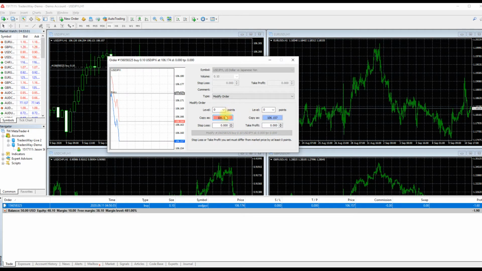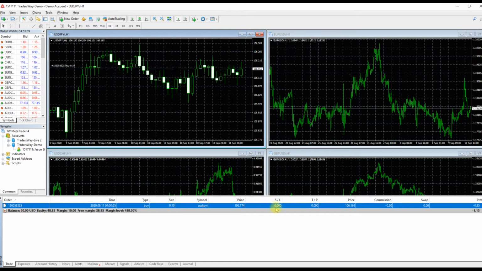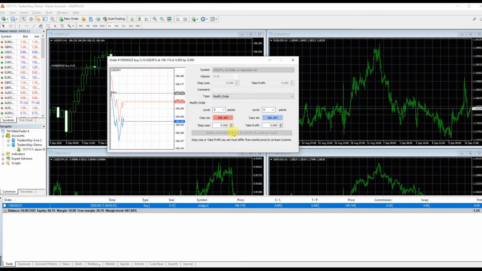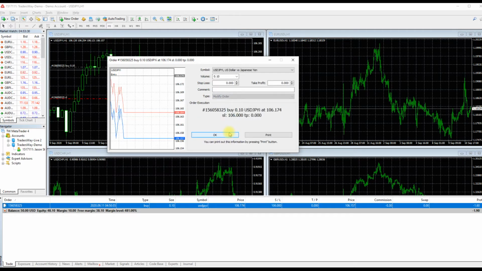So let's say for this, we will do, what did we say, 106. Okay. Let's go back in this and do, you see it here, stop loss, 106, we'll just say 00. Highlight this and just delete it. All right, modify.